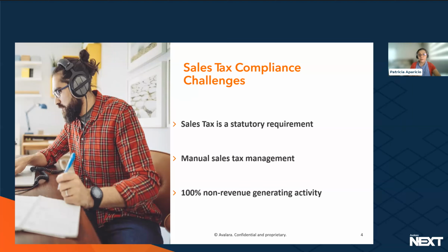Also, we know that we have a lot of manual processes in sales tax management. It is labor intensive, there is a lot of human error, and that leads to inaccurate results. It is expensive because we may need to hire more employees to focus on that specific area to make sure the taxes are well calculated. It is a 100% non-revenue-generating activity, which means that the people focused on tax calculations are not generating any revenue for our company. On the other hand, this activity is very cumbersome. And as I said, it doesn't impact our P&L at all, but it impacts the expenses or cost part of the company. So it makes a lot of sense for us to automate this specific area with Epicor Tax Connect.